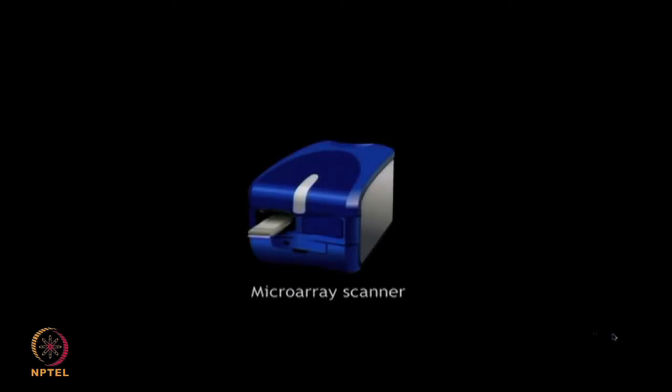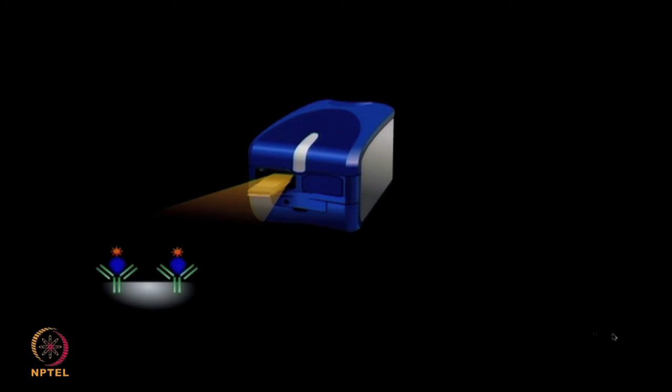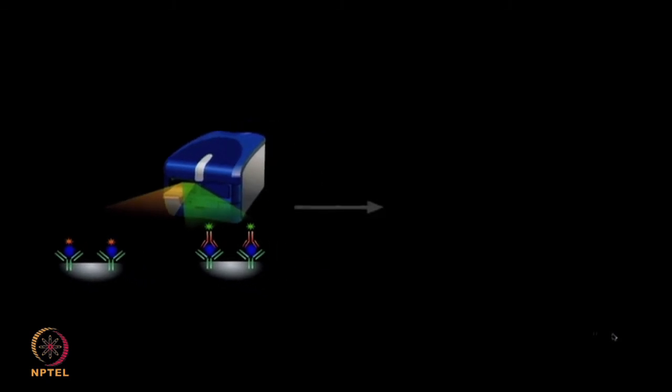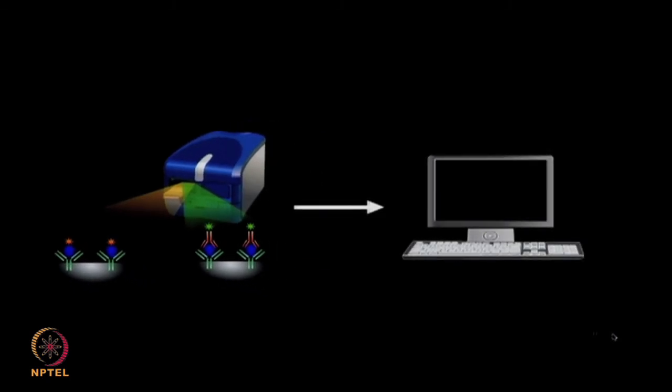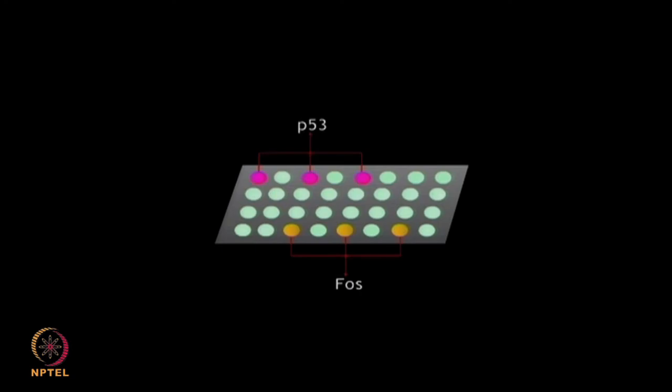The protein microarrays are then scanned in a microarray scanner that allows detection of the fluorescently labeled proteins or antibodies. The output from the scanner is received by the software from which data can be further analyzed. Certain well characterized proteins can be printed on the array as shown in this animation. Now, a proof of concept array is shown here, where well characterized proteins are printed on the array surface along with their corresponding query molecules shown on the left side labeled with different fluorescent dyes.